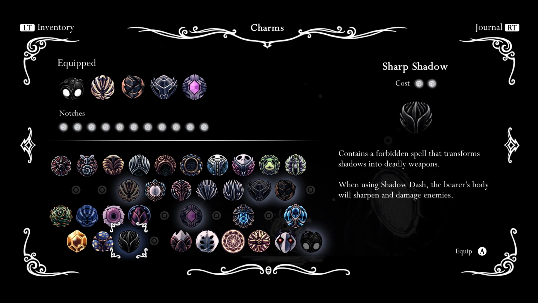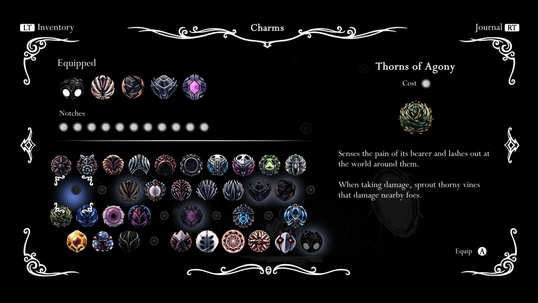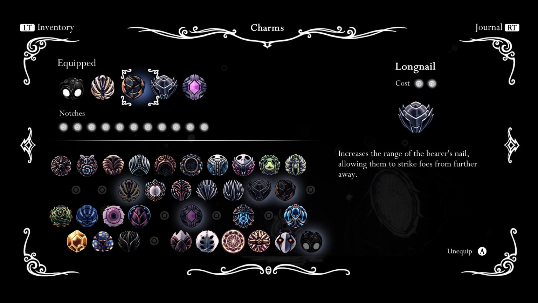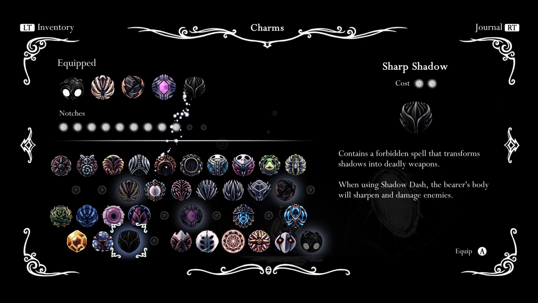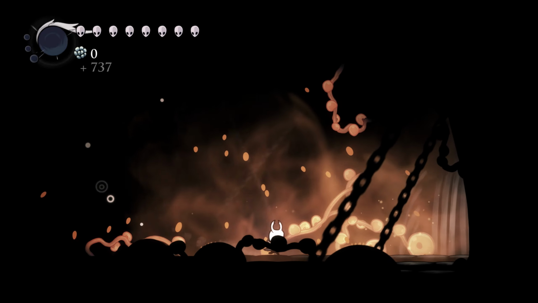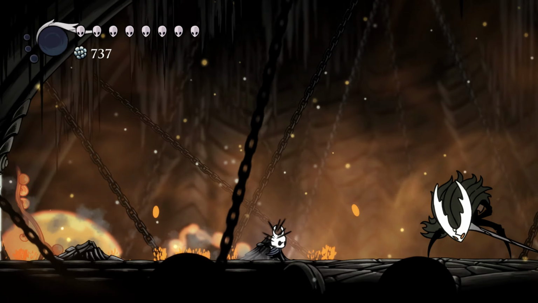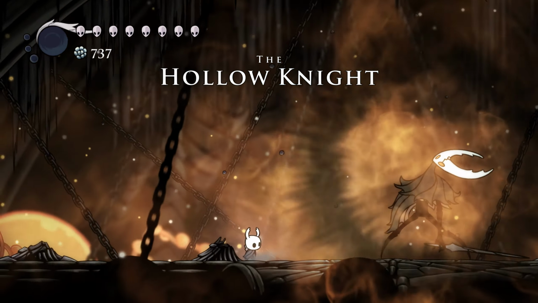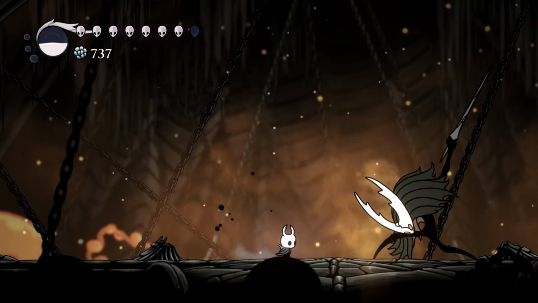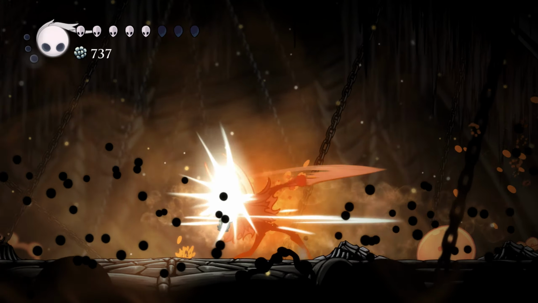I mean, Hive Blood, I guess, and I don't really like... I'm considering Sharp Shadow over maybe Long Nail. I think Sharp Shadow could be really useful, actually. I don't think Long Nail's particularly helping me. I'm gonna try Sharp Shadow. I think Mark of Pride's really good. I think Long Nail and Mark of Pride together is fantastic, but if you can use one of them, you use Mark of Pride, you don't use Long Nail. I just want to try it out. Okay, I'm playing terribly.